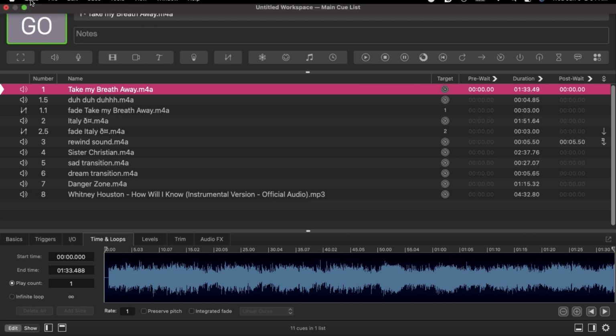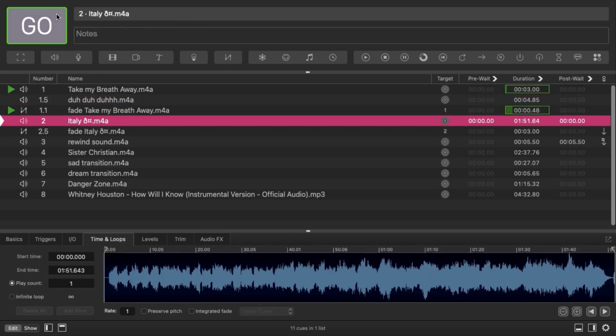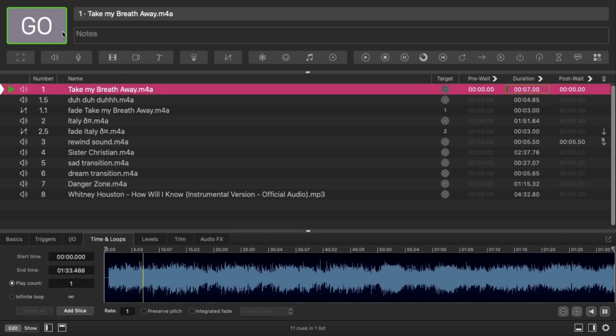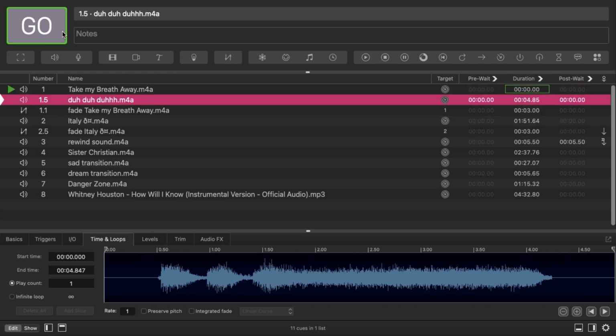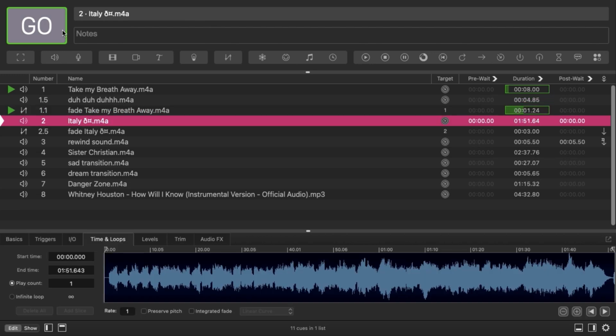So we learned how to fade a song. We learned how to play a song while another song is playing. We learned how to auto-continue and auto-follow.